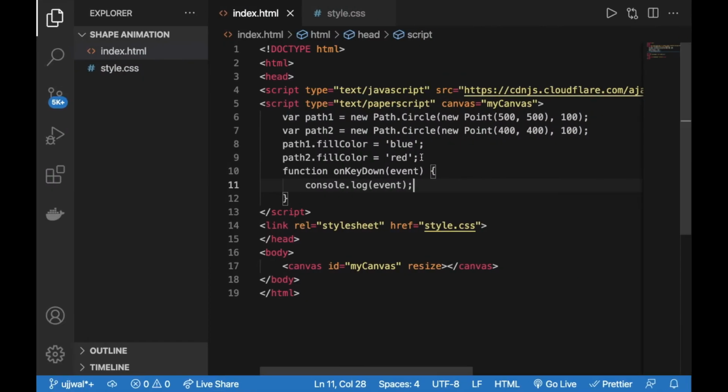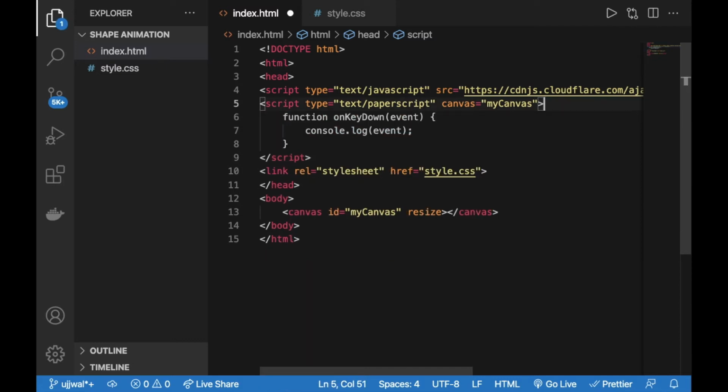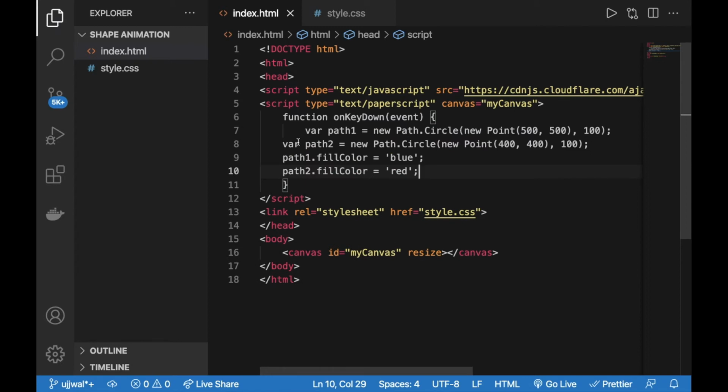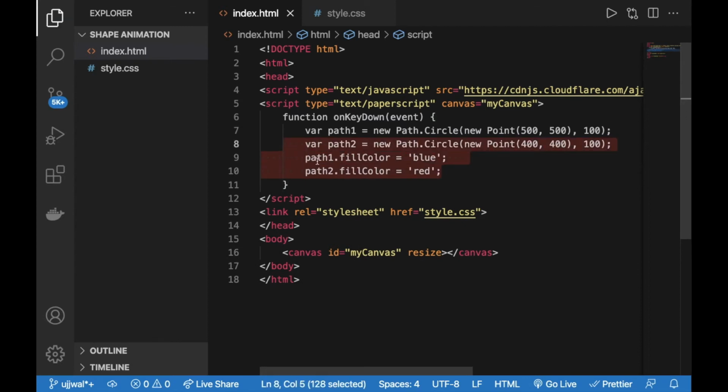Okay. So for now, not taking them separately, I'm just going to cut this out and paste it in here, and see if things are working well or not, and indent it properly. I'm going to refresh it, and press any key. As soon as I hit a key, you can see here the object is displayed.